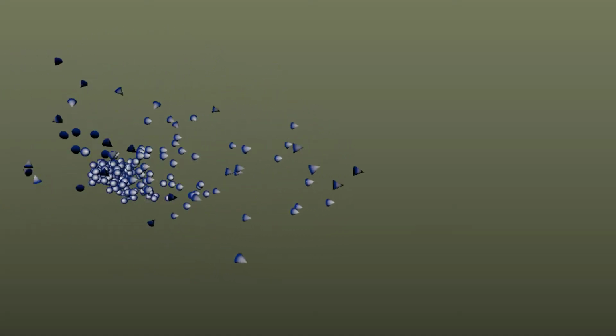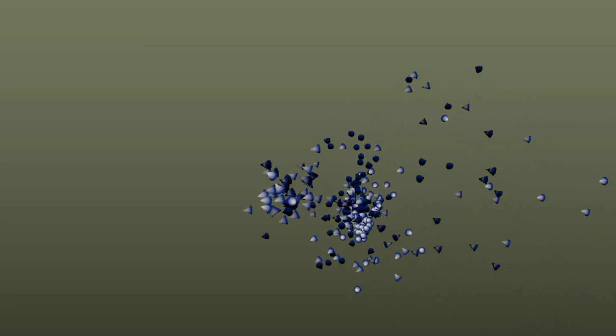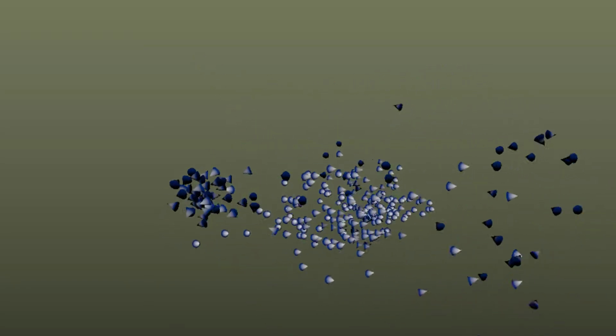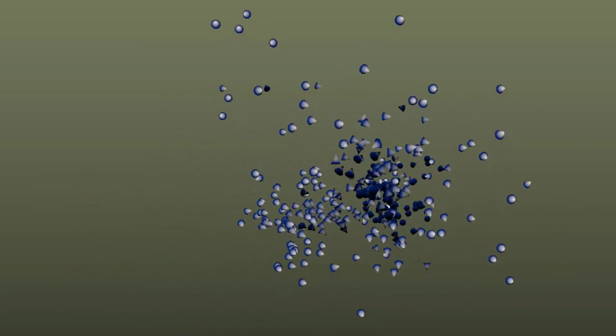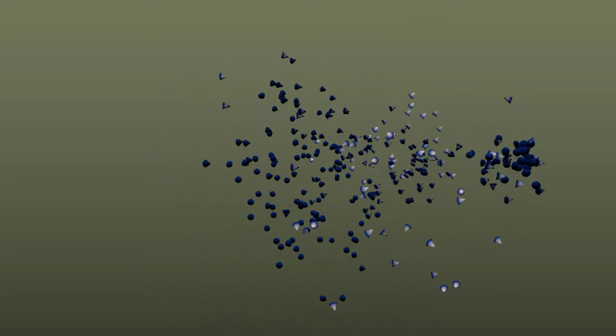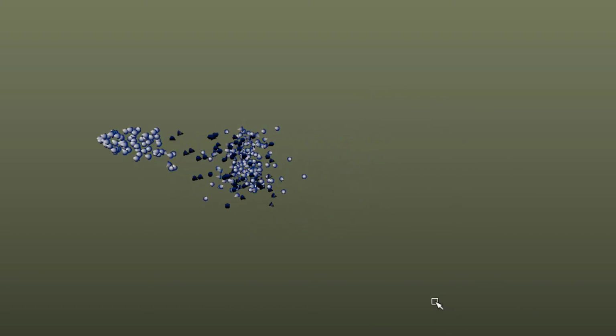What you see here is a flocking scene. It's totally produced in Maya Mesh, and the objects are cones with a white top and a black bottom. So when you see a lot of white, they're facing us, and when you see a lot of black or dark blue, they're flying away from us. It's a very simple animation and it looks so complex. And I'll show you how to achieve this.